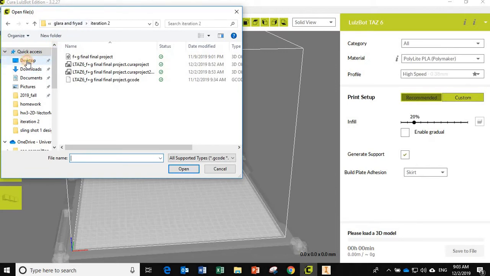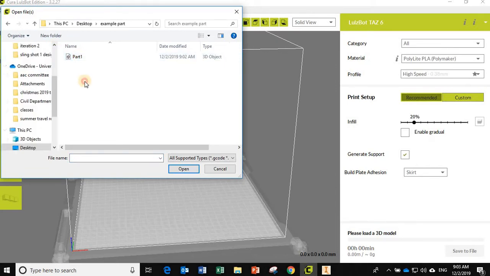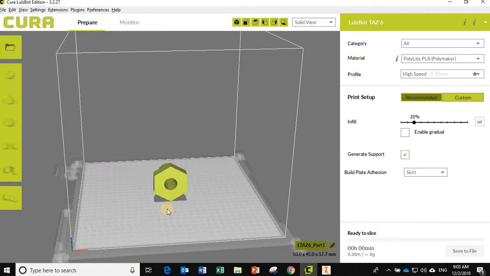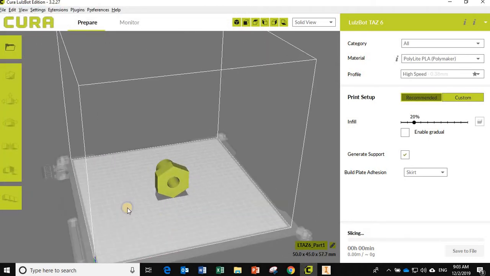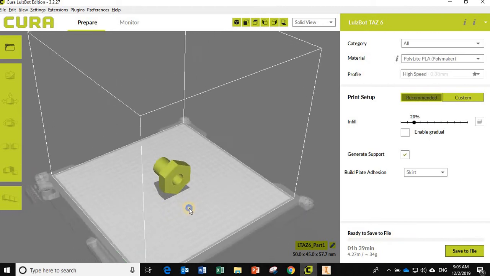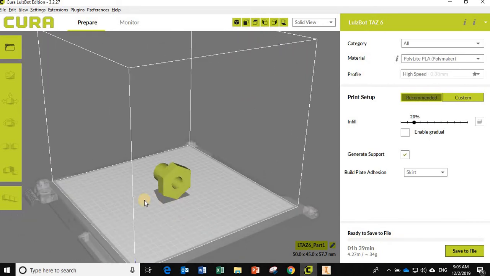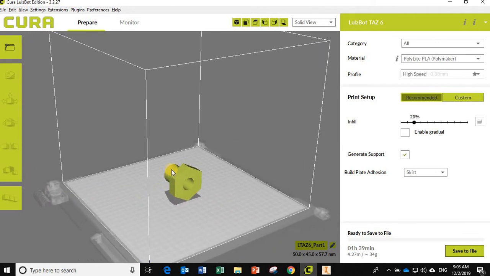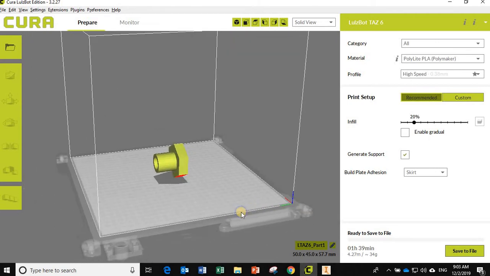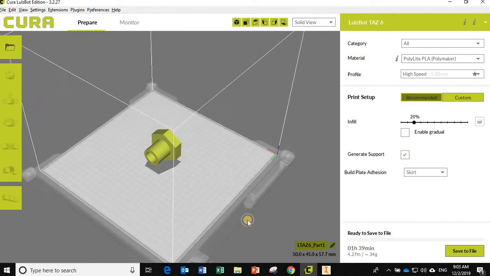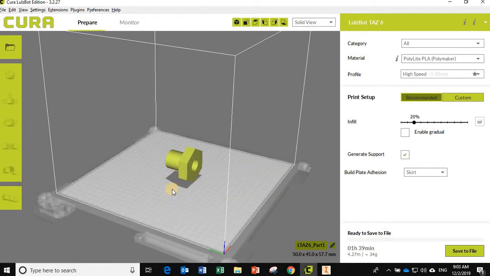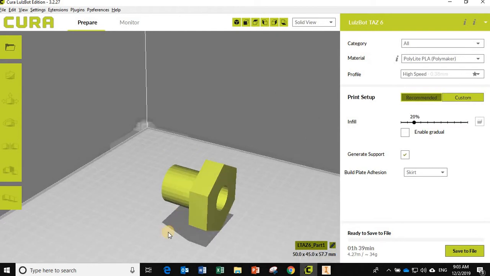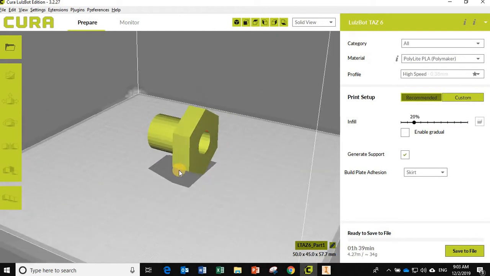And where did I put this file? Okay. So here's that STL file that I just saved. Okay, so I can open that, and you can see there it is. If I right click, I can rotate it. Okay, if I hold the center mouse wheel, I can slide it left or right. And again, right clicking and holding down, that allows me to rotate it like this. And then scrolling the mouse wheel, I can zoom in and out.